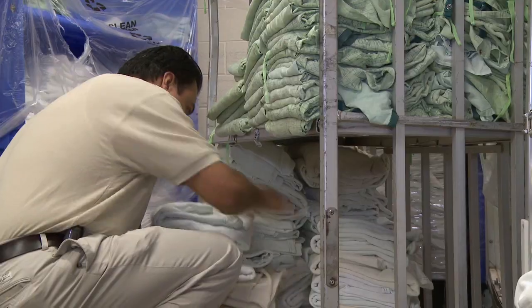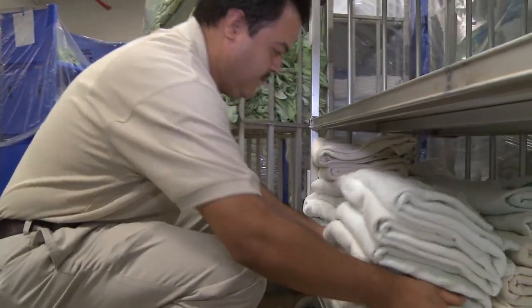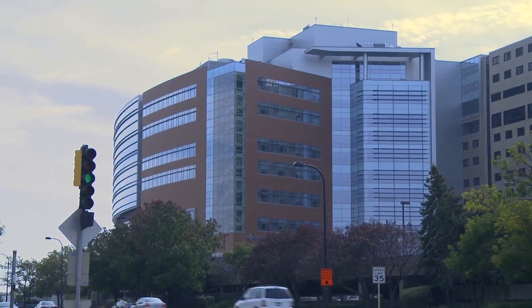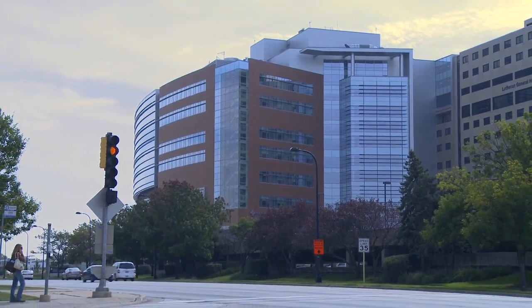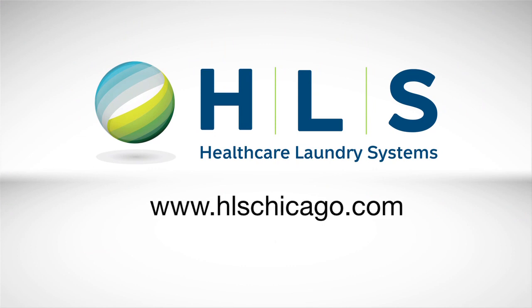The greatest value the HLS Linen Management Program offers our customers is through our cost control programs, such as staff education, linen utilization assessment, process improvement implementation, and daily communication with key hospital personnel and end users. With the HLS Linen Management Team, there's only one focus: linen. We can bring all the pieces together in the hands of experienced linen professionals, allowing you to focus time and effort on your core competencies of patient care.